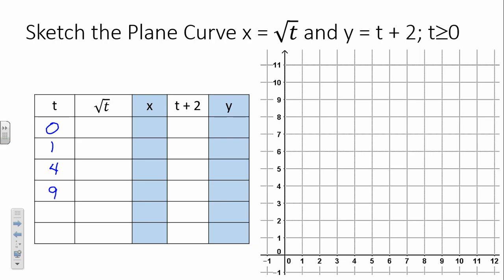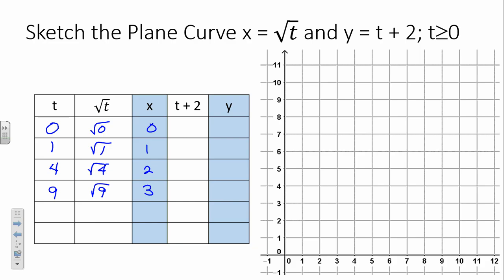All right, so we've got some good numbers to try. So now we plug these into our x is equal to the square root of t and find out that we get 0, 1, 2, and 3, right? I guess I could show you the steps. You don't have to once you get the hang of this. But we did this by design, right, to come up with some nice numbers.